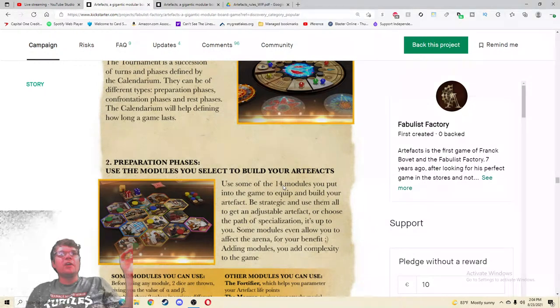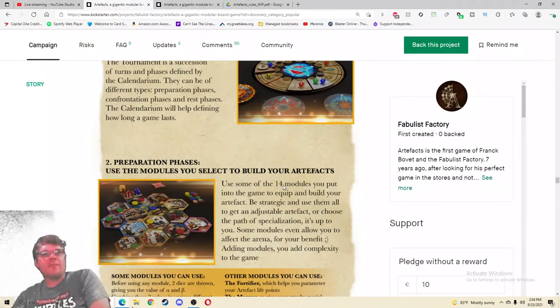Preparation phase. Use the modules you select to build your artifacts. Using some of the 14 modules put into the game to equip and build your artifact, be strategic and use all of them to get an adjustable artifact or choose the path of specialization.